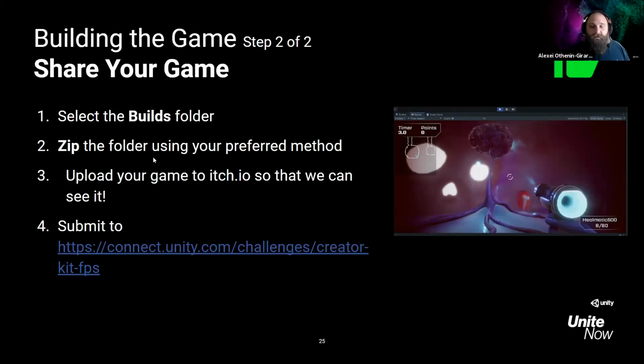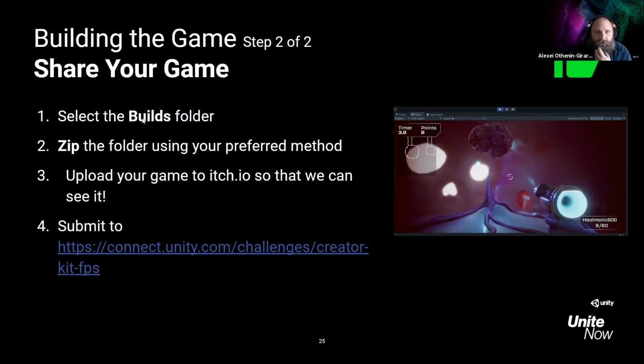Then our last game element, the last thing that we're going to be doing. As of next week, we're going to be taking the games that you guys have built and reviewing them and talking about them as we round out this FPS Creator Kit. So this step is very important. We want you to share your games with us so that we can actually play them.